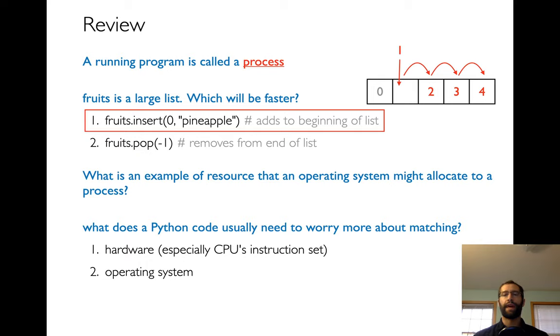Let me show you a picture to show why that first one is slow. If I want to add the value one at the beginning, I have to move all these other values over in this big list. And remember that this big list that every process has has a special name—that's the address space of a process. And all the data, all the state of a running process is in the address space. Whether that be multiple lists, variables, references, strings, integers, right? But it's all this big address space that contains bytes. And bytes are just these integers between zero and 255.